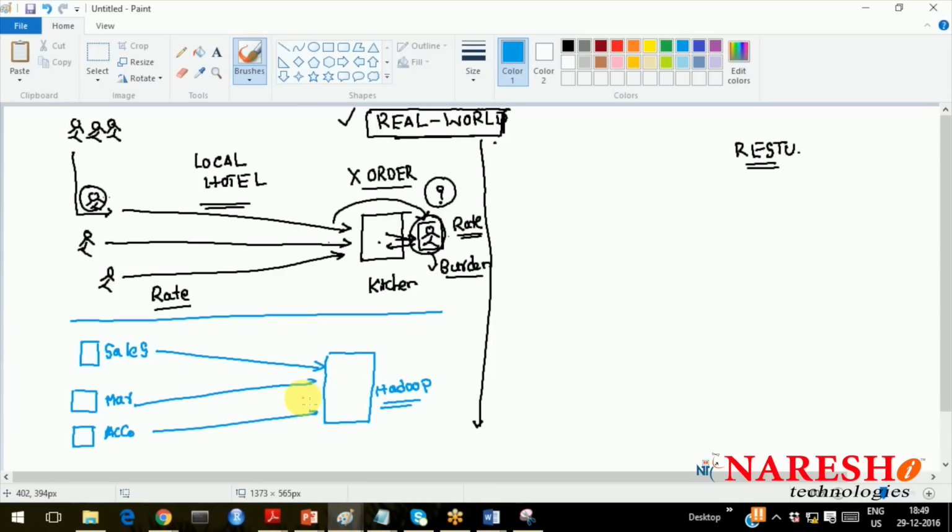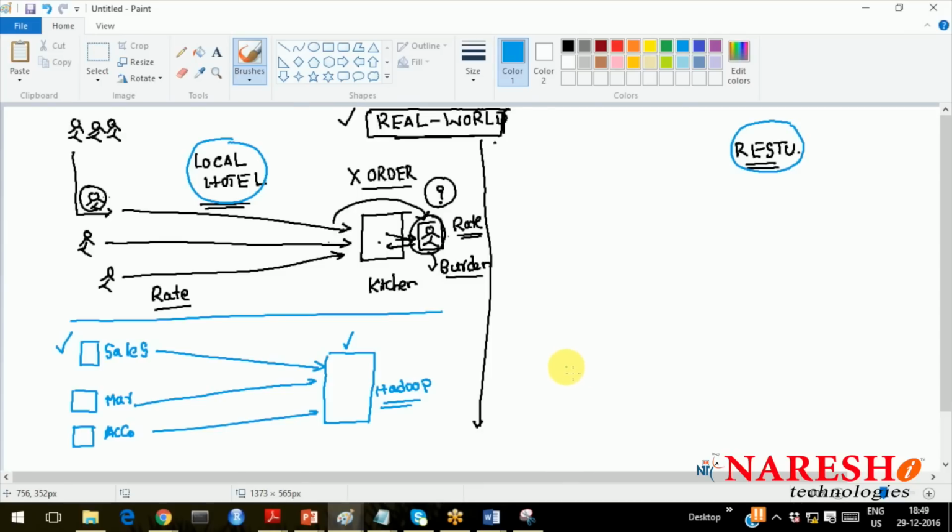Now how do we solve these problems? How are you going to decouple? Because why is there a problem here, right? You have a direct interaction between your application systems and the data lake systems. That is the problem here. How do you solve it? So try to solve your local hotel problem. So what did they do, right? If you go to a restaurant, you will see the solution to that problem in an order. So we are going to apply that solution to our applications as well.